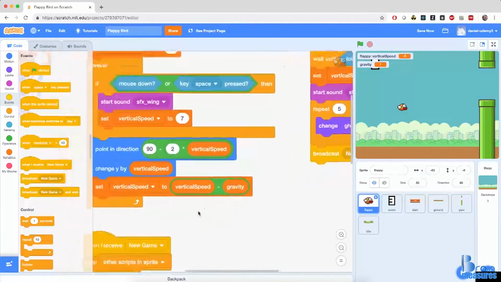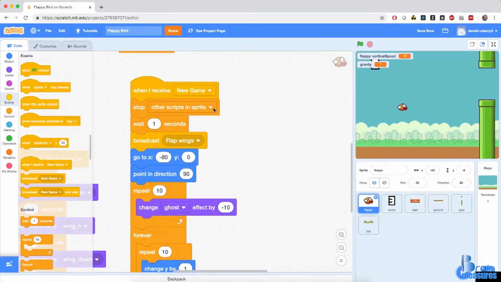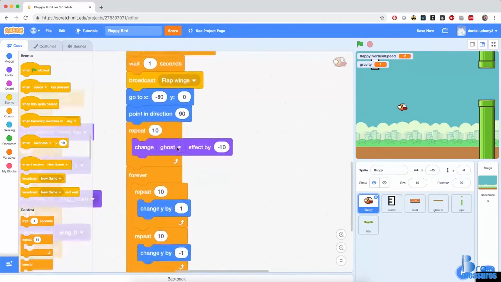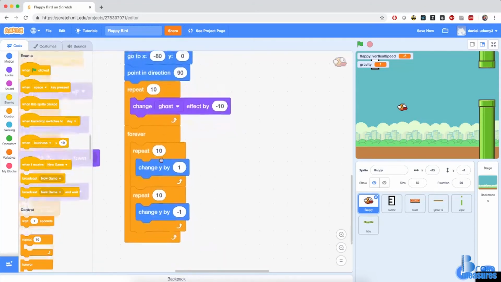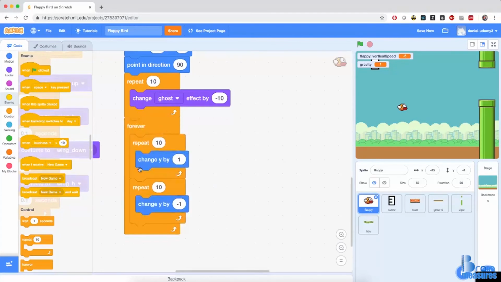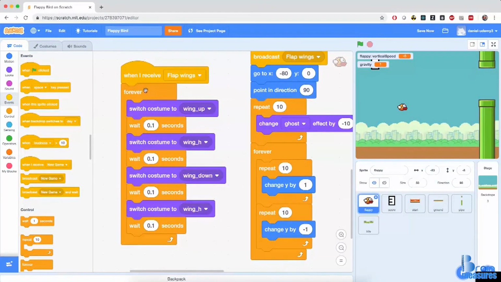Now, as a reaction to the new game message, we have this script, which will stop all the other scripts, and after a second, it will broadcast flap wings, it will reset Flappy to its original position and its original direction, it will make Flappy fade in, and it will make Flappy float up and down with this forever loop. Now, as a reaction to the flap wings message, we have this little script, which makes Flappy cycle its costumes and create this effect that Flappy is actually moving its wings. So I hope all that makes sense.